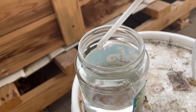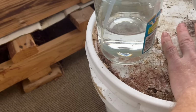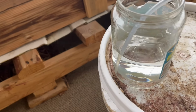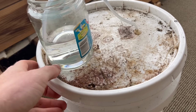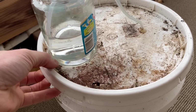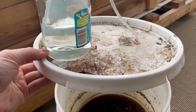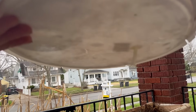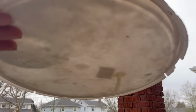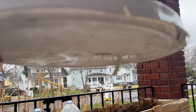So you can make your own airlock. It's very easy. Simply get a section of tubing from the hardware store or the aquarium store or wherever. Drill a hole in the top of the bucket that's slightly smaller than the tubing. Stuff the tubing through it. Put epoxy all around it. And then place the end into a jar of water. And you see, I only have it going underneath the lid maybe an inch. That's about it. And I put epoxy all the way around it, so it's airtight.